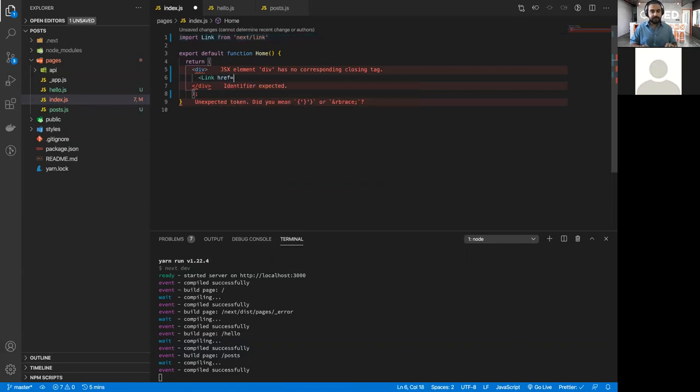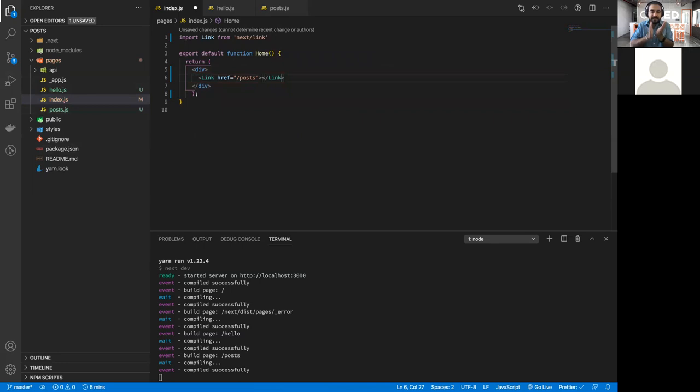I pass it an href, and I'm going to say this, and it's not going to make sense until much later. The thing I pass to href is the path to the file inside pages. It's not the URL, it is the path to the file. In our case, it's going to be exactly the same. My href is /posts, so that is the posts file. It's going to be fine to do it this way, but it'll make more sense later why I'm stressing this point.